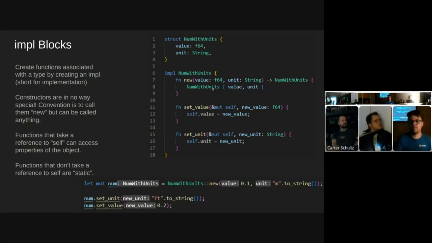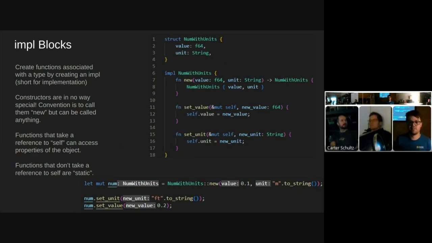When you use this lower level struct initializer syntax, you have to assign every variable inside it. Right now I'm using a shorthand syntax here, where because these variable names match the names of the variables inside the struct, I don't actually have to say value equals value, unit equals unit. It will automatically infer that for me. This brace initializer syntax by default for most types is a hidden part of that type's private API. So most types that you interact with, you can't directly use this brace initializer syntax, but the library author can, and they create their constructors with whatever guards they want on their constructors for it.